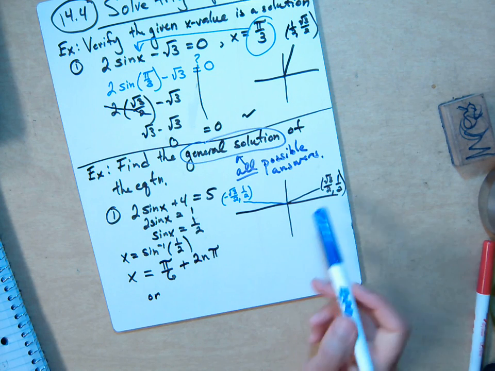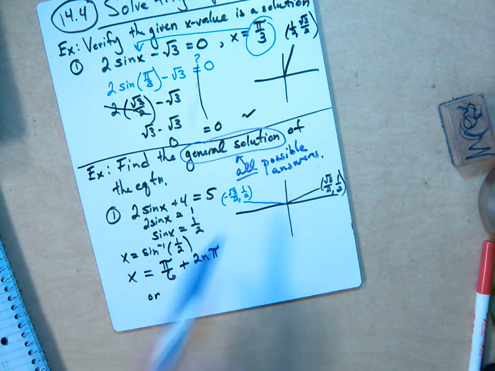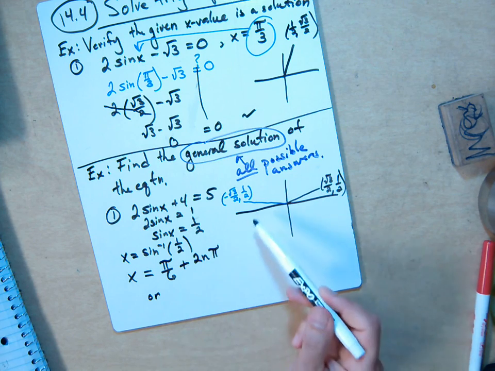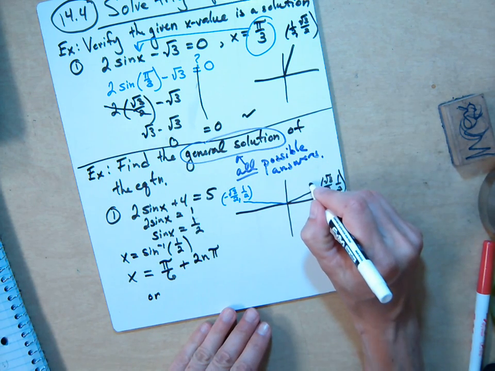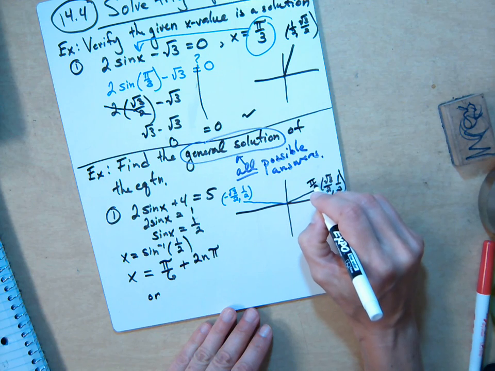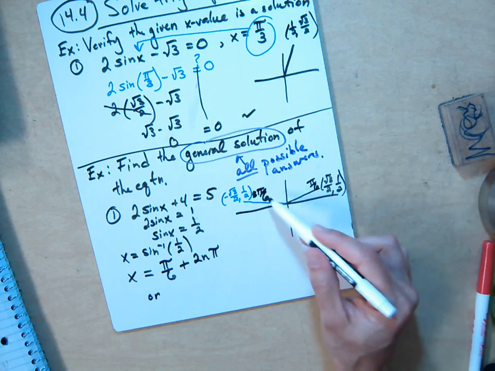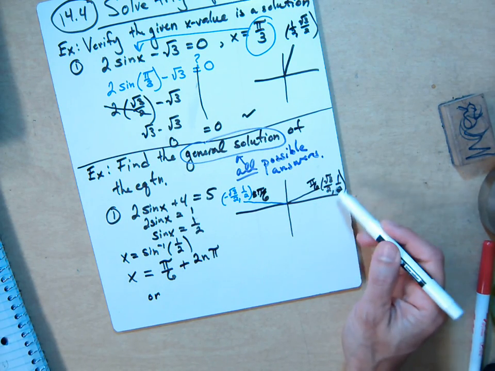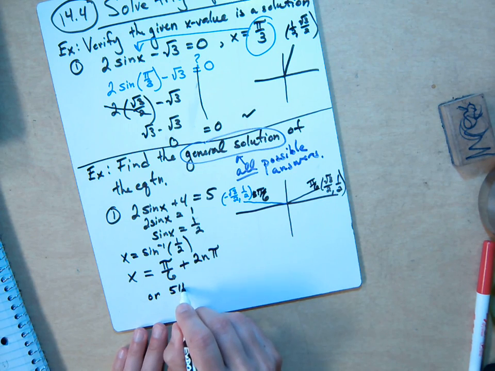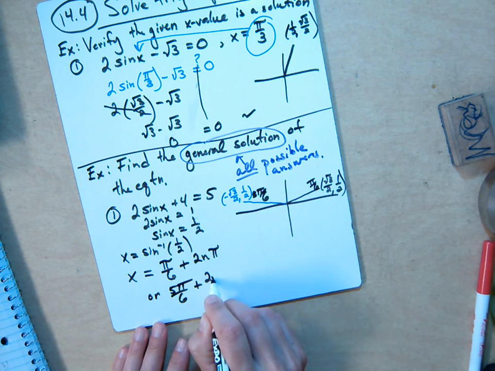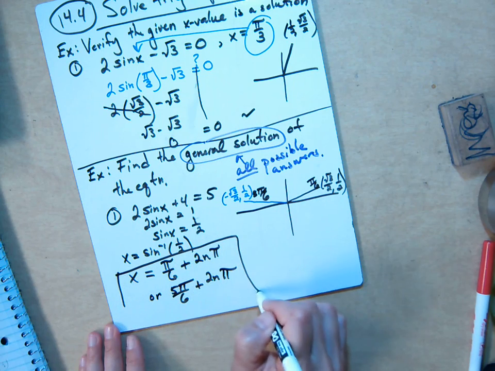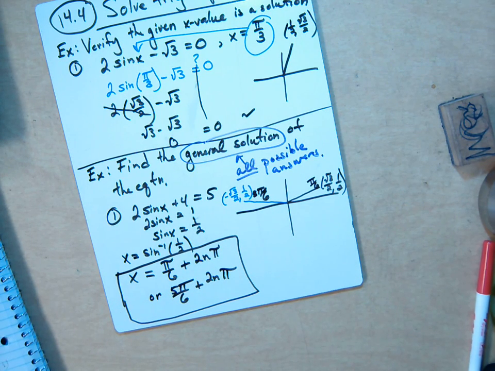So you need that. So where is that? What is that angle in radians? It's totally symmetric, right? This was pi over 6. It's 5 pi over 6, right? That's 1 pi over 6 short of pi, so this is 5 pi over 6. Pi over 6 is the reference angle of 5 pi over 6. It's the same distance from the x-axis. So you also would need to say 5 pi over 6 plus 2n pi. And that's your answer. Those are all the solutions. It didn't just say find one, it said find all of them, find the general solution. So any questions on one?